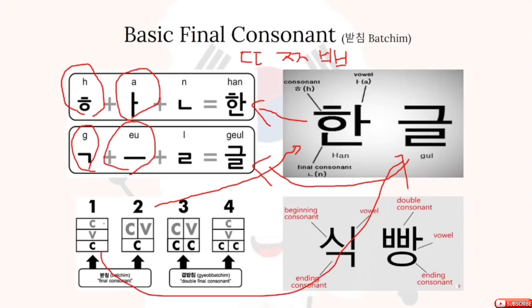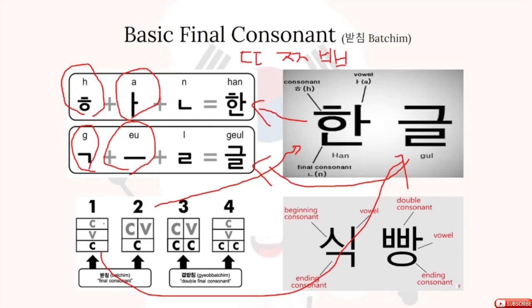Some also call the final consonant the ending consonant. And to be more specific, we call this beginning consonant, vowel, and the ending consonant, like the 1, 2, 3. So this word, try to read it. We haven't learned the final consonant, but maybe just try, because you know how the 기역 sounds, right? So just try from your head. Good. So, chic, something chic, okay?